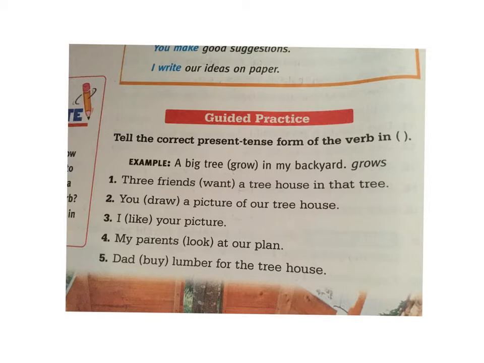I'm going to have you do 3, 4, and 5. And then on page 165, I want you to write the present tense verb in the right form. So you're either going to follow the rules to add the S or ES or IES, or you're just going to leave it the same.